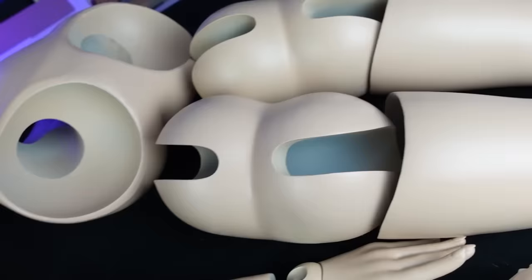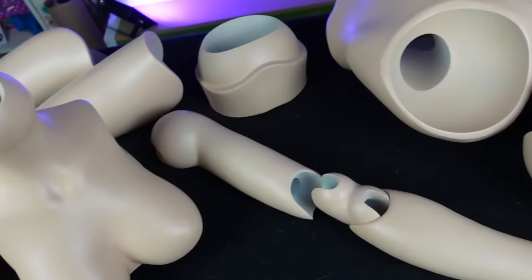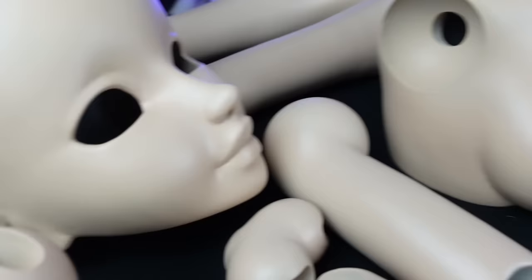For assembling the doll, I actually built a temporary extra table because I needed the surface to be a bit lower than my work table. All the doll parts look so good, but oh my god, they're so big. I hope I can get her strong.